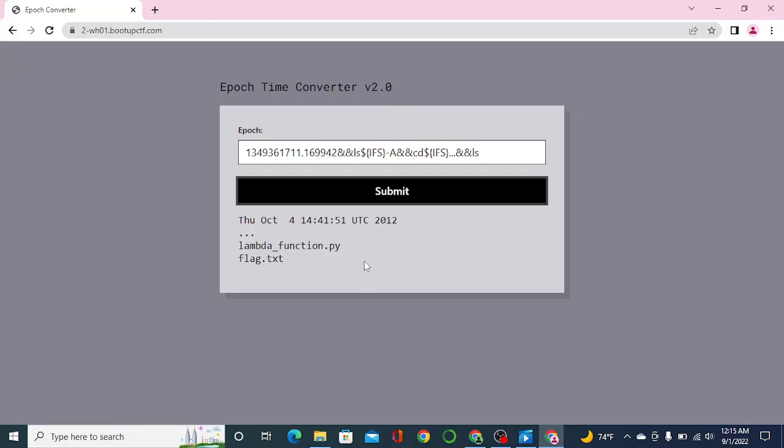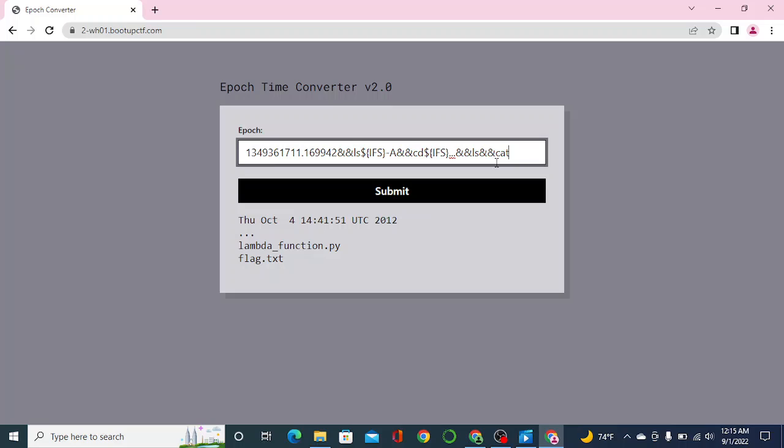Okay, we got it. So we list what is inside this directory. That three dots is a directory, so we're already inside that directory, and that's why we're able to see the flag.txt. So that's the file. Now we want to read that file. So we're going to add another command, the two ampersands, and then cat, the cat command, in order to read.